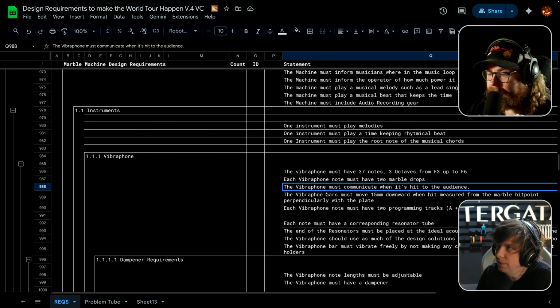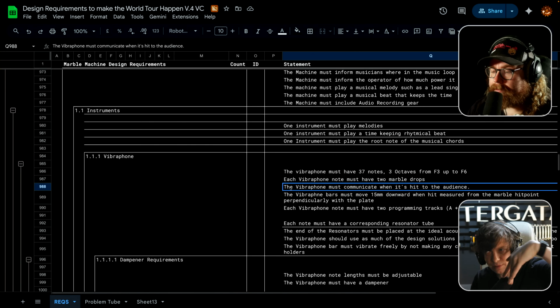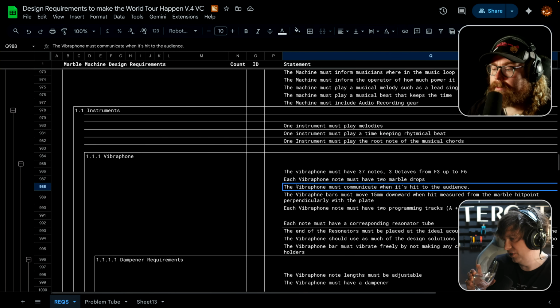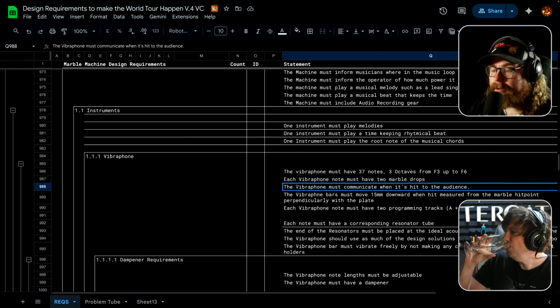The vibraphone must communicate. Look, the vibraphone must communicate when it hits to the audience. It's going to do that by the marble gate showing with a finger that it's dropping. It's also gonna do that by the plate moving and the funnel moving. It's a whole mechanical music theater happening for each note. So what was the point we're trying to make is to just underpin it more seriously and question my own assumptions. I just thought that's the point we're making.